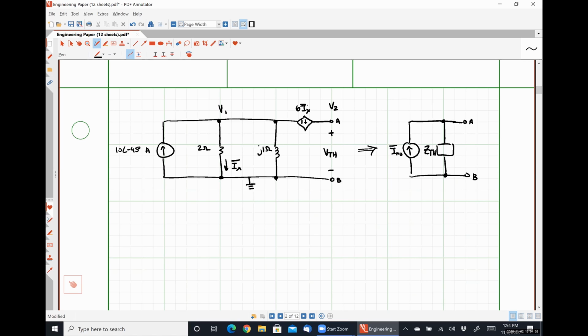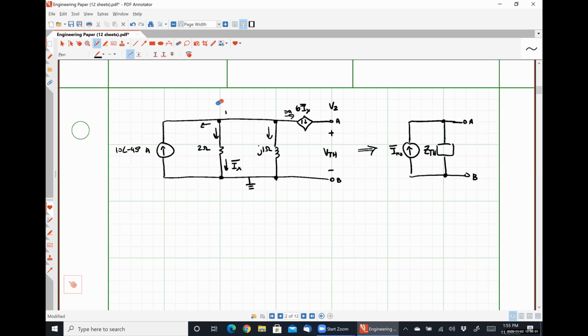And I could perform KCL. So I know the current in this current and this current, because I know that this other current is 0 amps. No current's going to flow through the dependent source because it's connected to an open circuit, right? So I could get away with doing nodal analysis here effectively because I really only have one unknown voltage. Because once I know what V1 is, I know what Ix is, which means I know what V2 is.